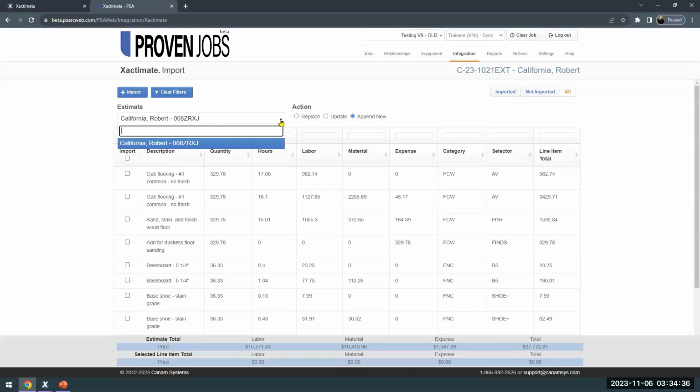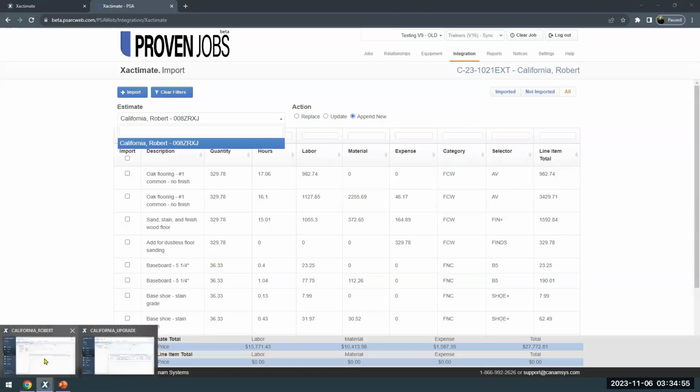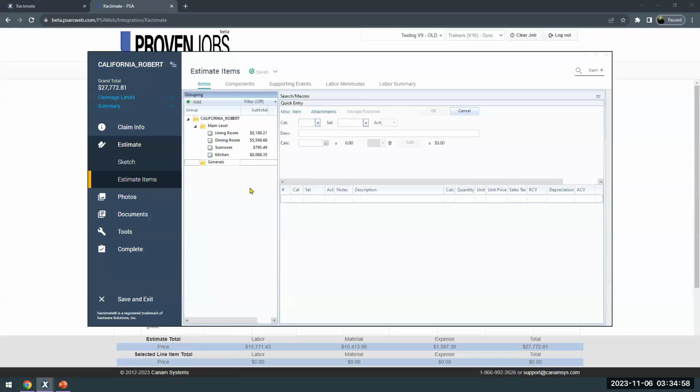Update is only relevant when we have one estimate uploaded and we're making minor revisions to the original estimate. So in the case of Robert, California, if I was adding some additional line items or I was adding information from ITEL, I can go back to the original estimate and make my revisions. So in this particular case, I'm going to add some additional information to Robert, California's estimate here and say I need to do some demo and I need to add a dumpster.